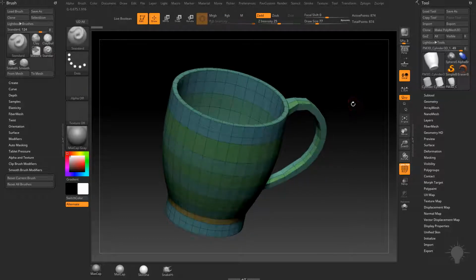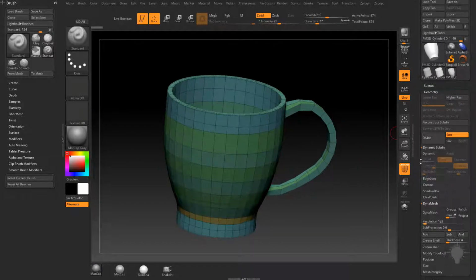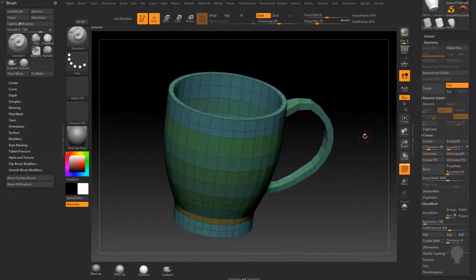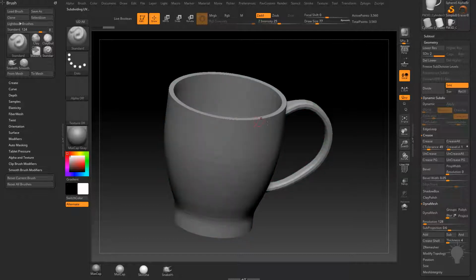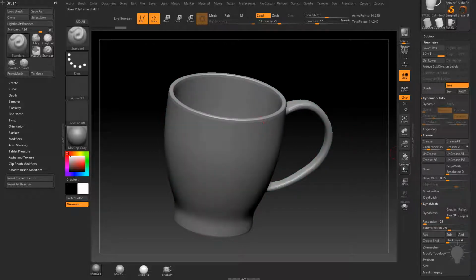So if I do Shift D here, you're going to see we're going to go out of dynamic, and we're going to completely disregard, when we do dynamic subdivisions, this crease level here, where we have a crease level of 1. So if I subdivide here and I go Control D, that's going to add a subdivision, and you're going to see these lines are nice and crispy still. And if I do Control D again, because my crease level is set to 1, it's going to uncrease everything after subdivision level 1 and average those vertices so it gets a nice smooth falloff.